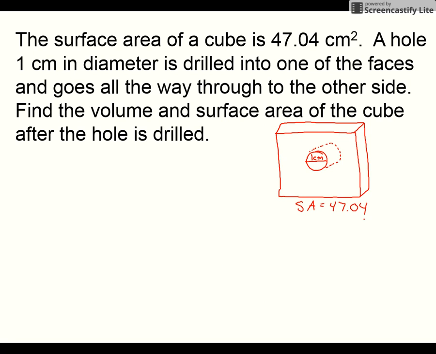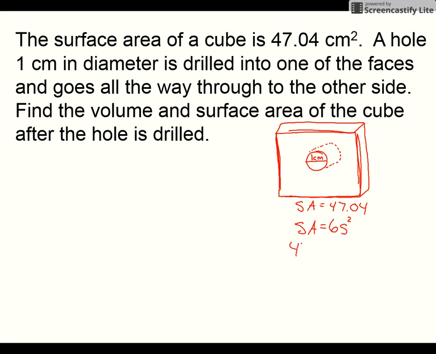First of all, we know the surface area formula for a cube is 6 times a side length squared. Sorry about my S's looking like 5s. I do my best to keep pointing out, that's an S right there. That's an S for side length. That side length is like one of these. They're all equal on a cube, so all the side lengths are the same, and that's S.